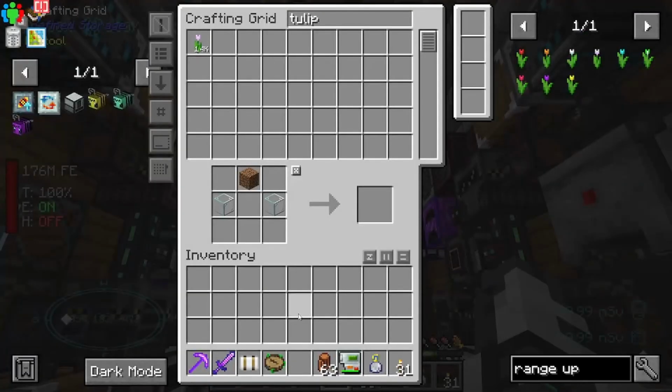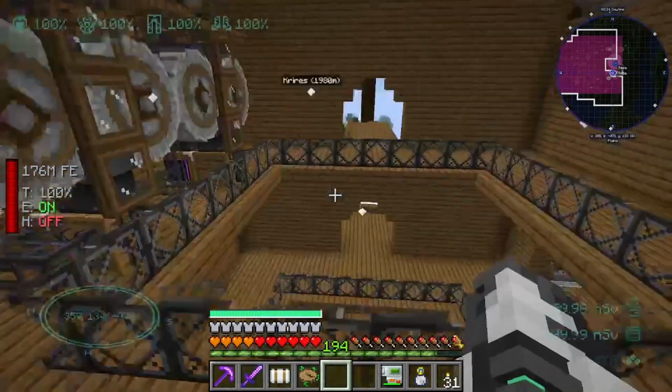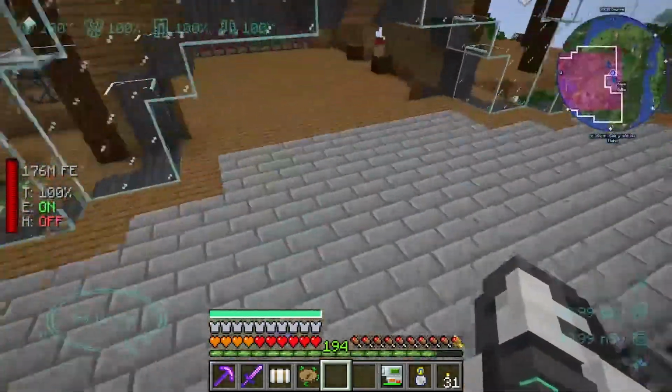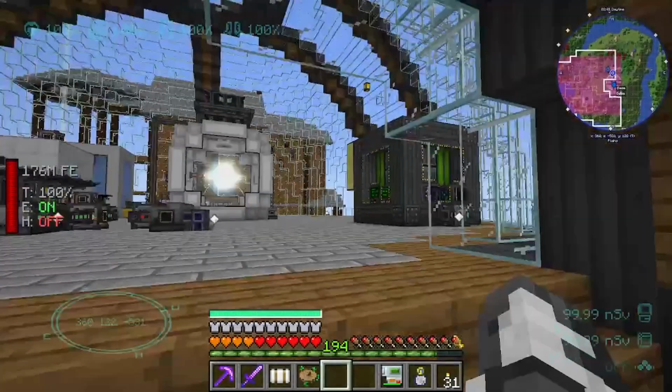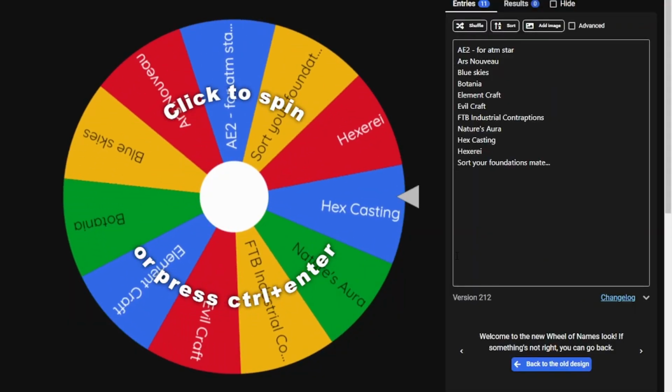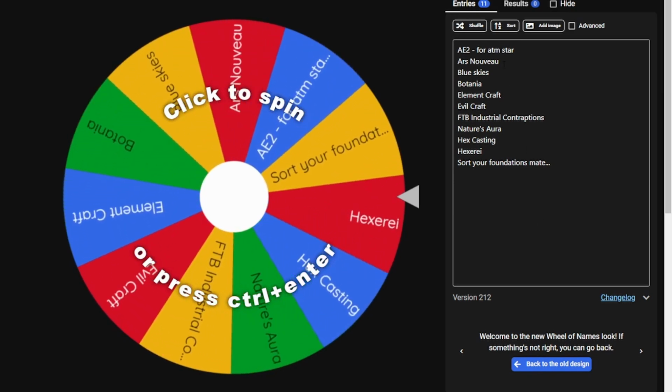Right, that's bees done, in my opinion. We got some allthemodium and vibranium and unobtainium bees. So, you know what that means? You know what it's time for now? You know where we are. Okay, we're back at the Wheel of Fortune. Wheel of Fortune time.